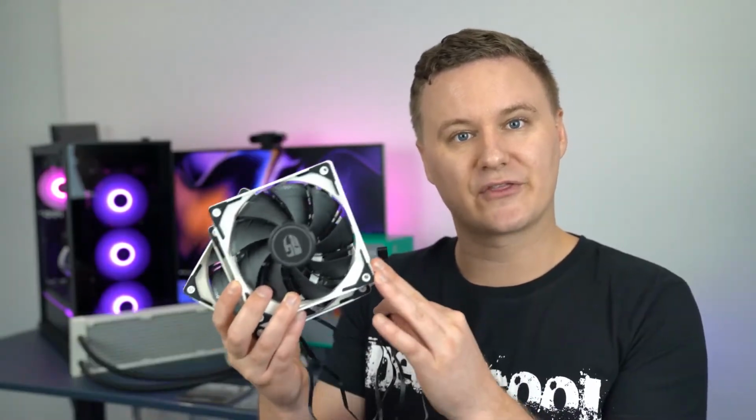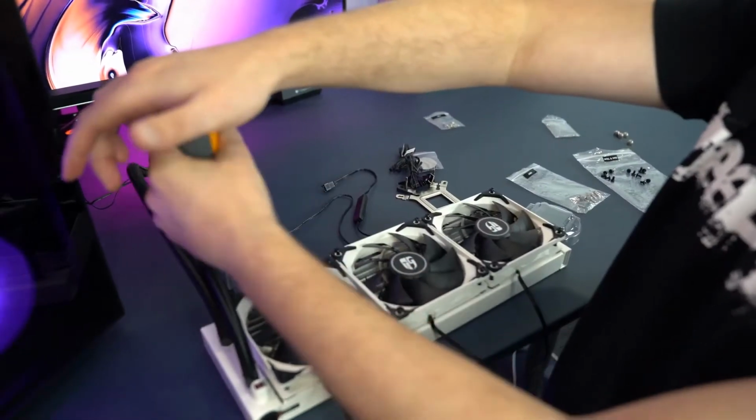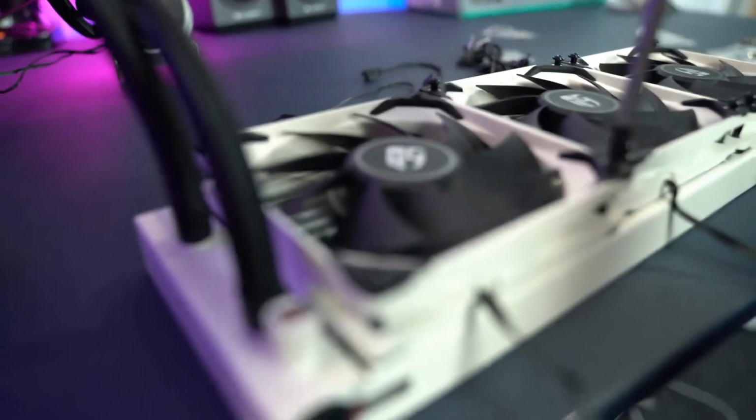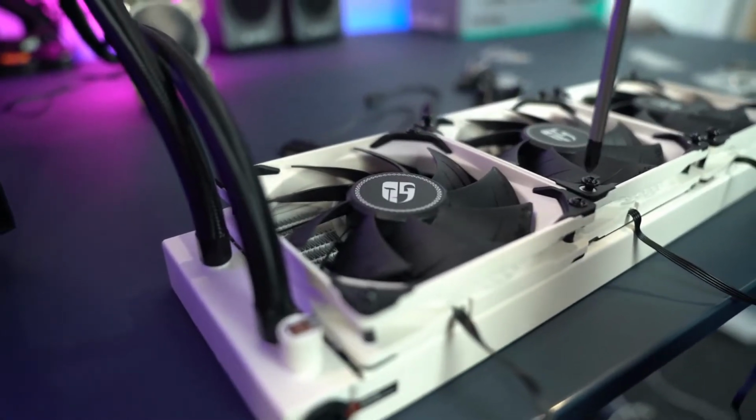Now what we have here is the three 120mm fans, which are the white and black version that come included, with a PWM fan connection for each one so you can control the fan speed through the motherboard, which I'll show you later on in the video. Depending on your model though, you may also have an RGB connection, so just take that into consideration.